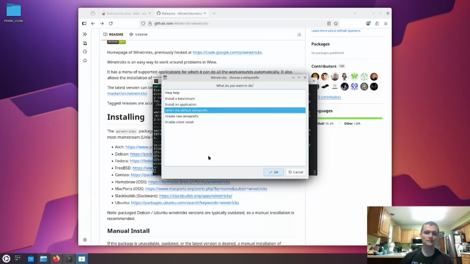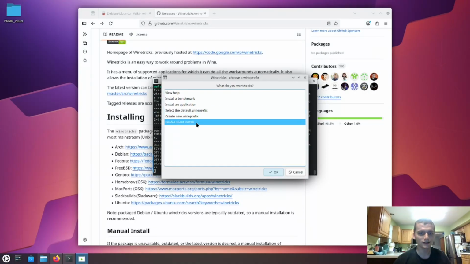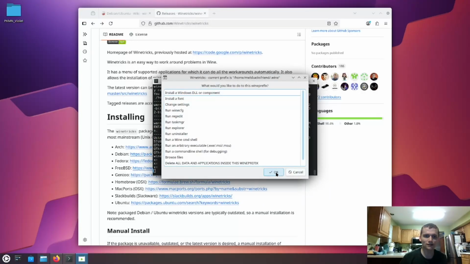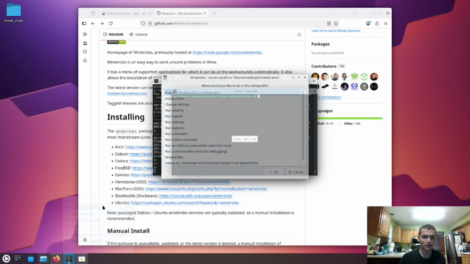Okay, the installation is finished. So you want to do this, and we select the default wine prefix. So, shit, wait, I forgot to install cab extract.